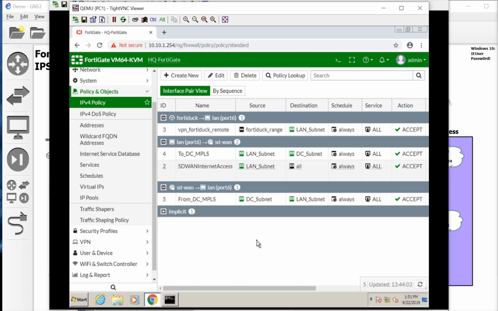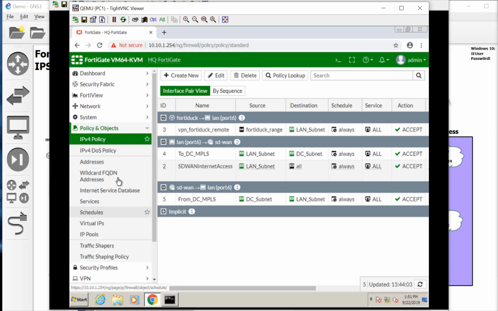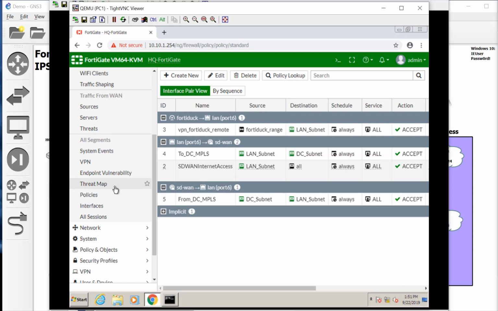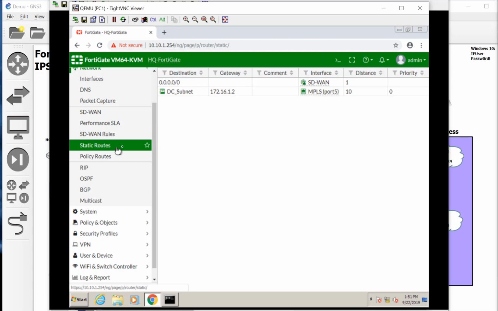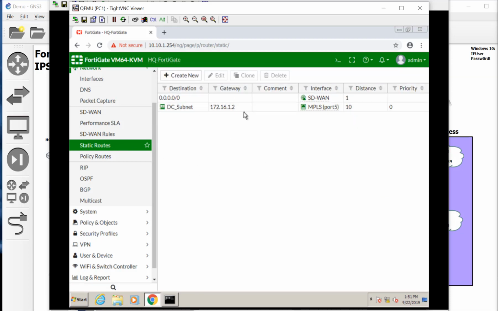So once again, everything up to this point feels like it's all that we need. And if you really want to get technical about this, the reason why is because if we go to our static routes, even though there's a static route here for our DC subnet, all right, guys, there is still one on the SD-WAN. So in other words, it's still going to try to push that out our default gateway unless we tell it to specifically use port 5. So yes, that is the missing piece of the pie that I was missing when I was trying this out earlier by myself.